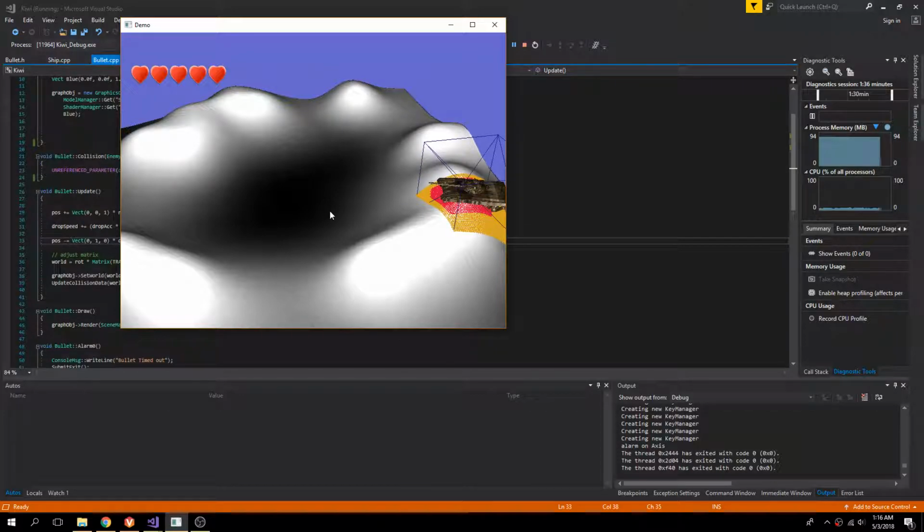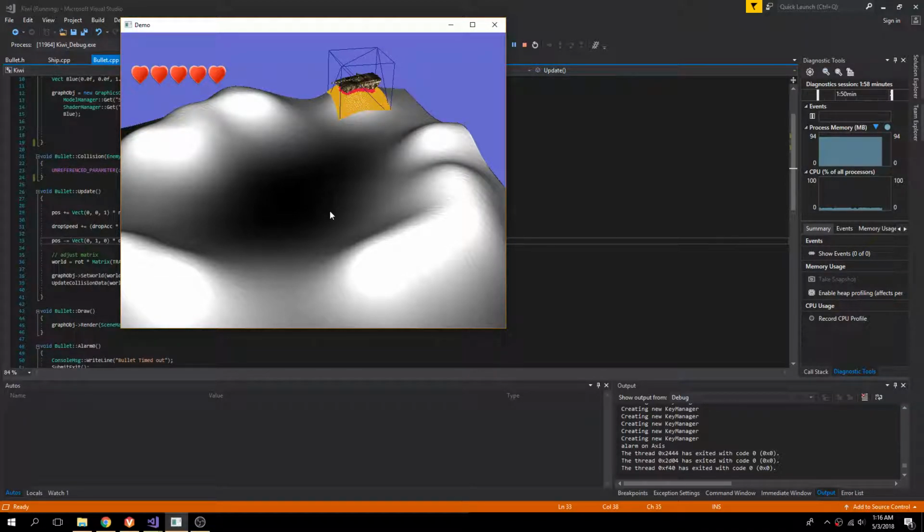Okay, so here's my terrain, here's my tank. It hugs the features of the terrain. I'm displaying the cells that I'm colliding with, and the cells colliding with the actual volume.